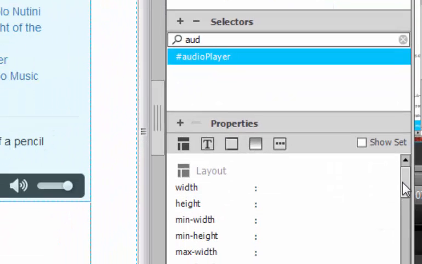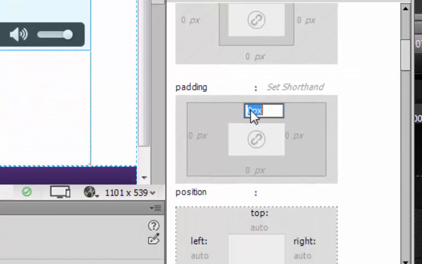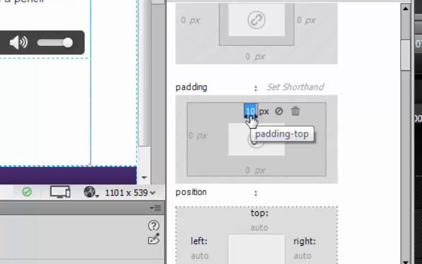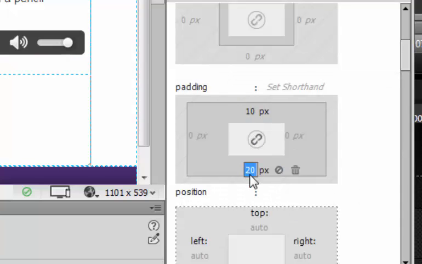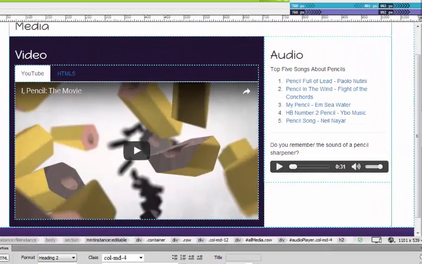And so let's just duplicate that padding. We added 10 pixels of padding on the top, and when I do that, you'll notice that audio is going to slide down a little bit so it's lined up with video. Okay, good. And I'm going to add 20 pixels of padding on the bottom. We don't need it right now, but it's there just in case. So I like it. I think this works out really, really well.